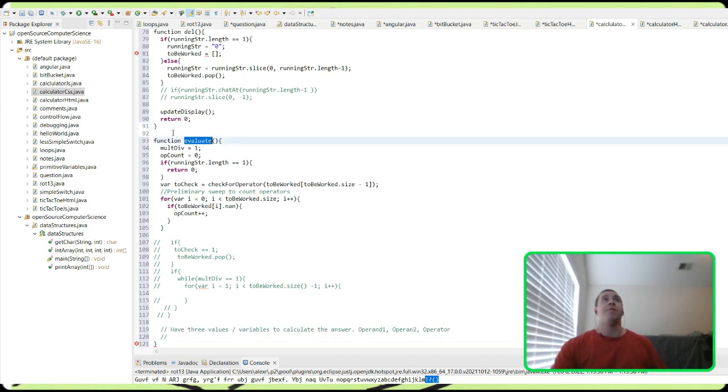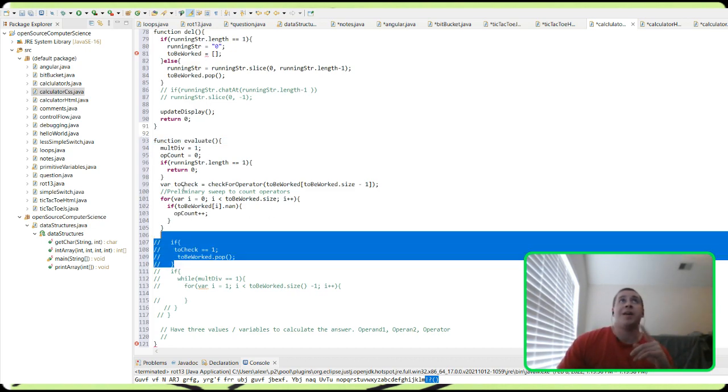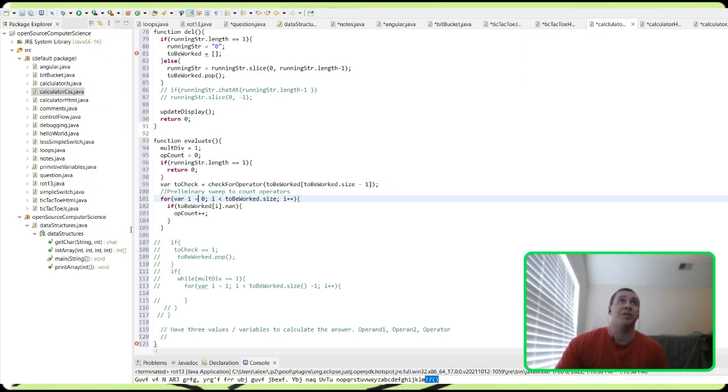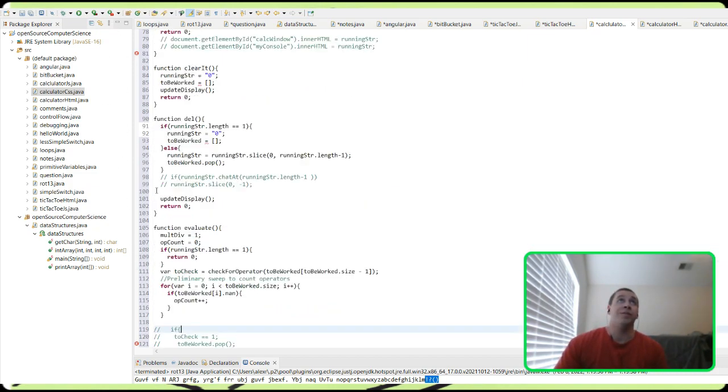We're in the evaluate function, and this isn't very clean. I just can't share my browsers yet. I haven't figured that out. I think I need to close them, restart the computer, something like that. Have a fresh, maybe even open the browser while I'm streaming. But then I have to start the stream sharing that browser, and that's where I run into problems. It's just a blank screen. But anyways, this is Eclipse, just so it's a nice place to see it, even though it has all the errors and everything. Don't pay attention to those. They're just errors in Eclipse.